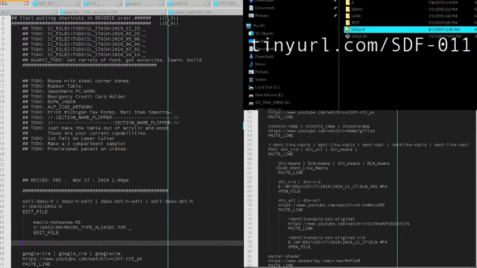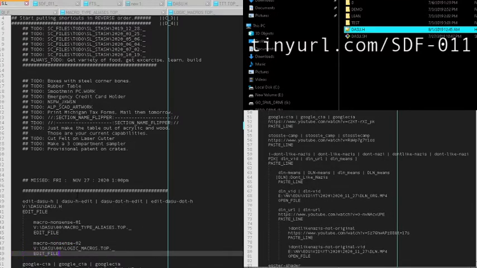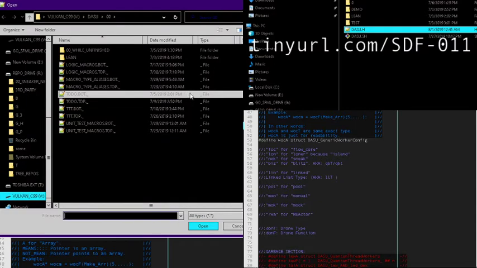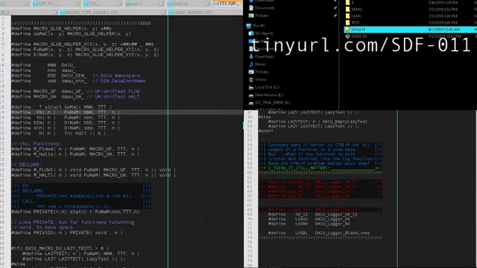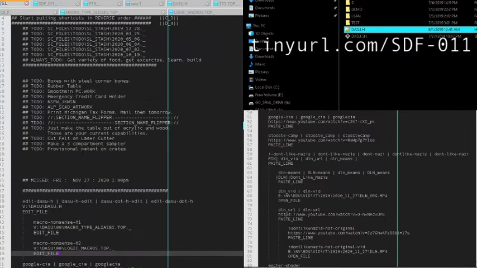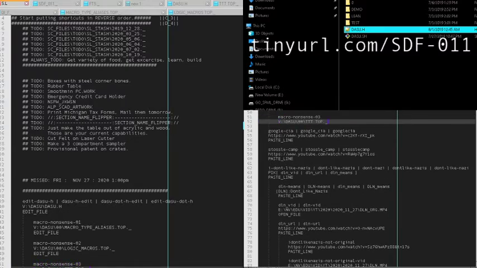So you want to limit that kind of macro nonsense. You get carried away because it's nice that I can just create these aliases for things, but then you add more mental indirection. So what is this? More, full file path to clipboard. Let's add that to my macro nonsense. Macro nonsense 03.